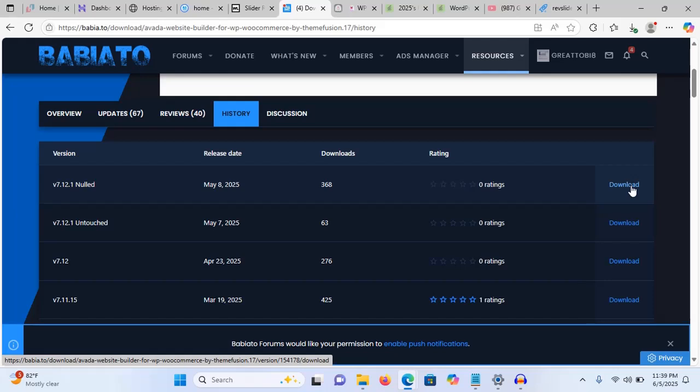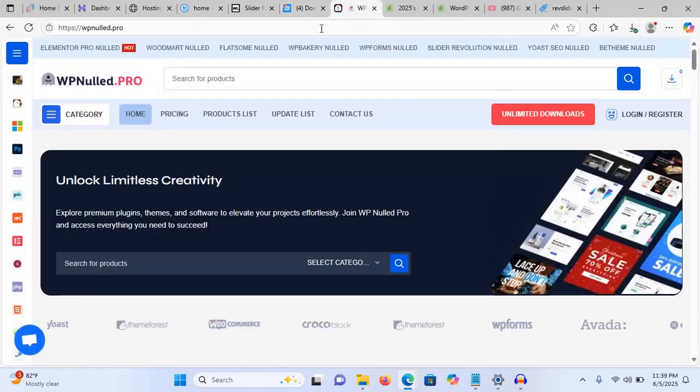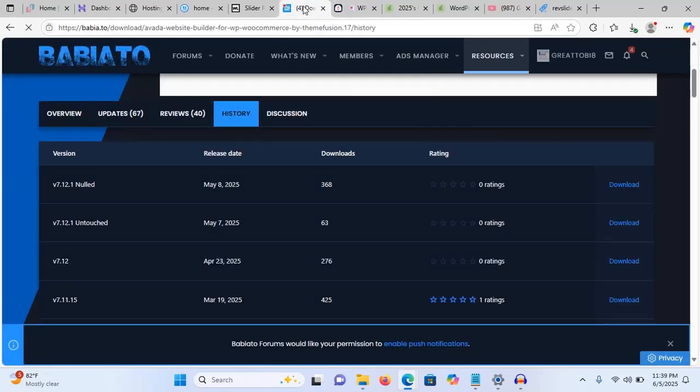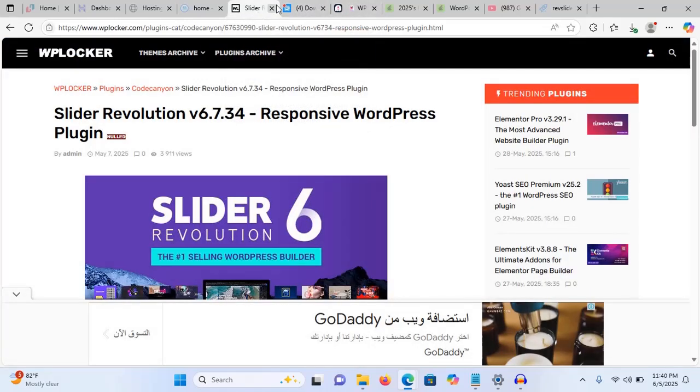So we have several of these websites, but these are the two basic websites that I use the most. We also have another one like WP Node Pro, and if you also want to get more, probably you wanna get any theme you wanna use, you can just go to Google search and type in the theme, then put in Nulled in front of it. Then it's going to list out a lot of websites that you can get this from. So these are the websites that I use to get all of these things. So if you're also interested, you can check them out.